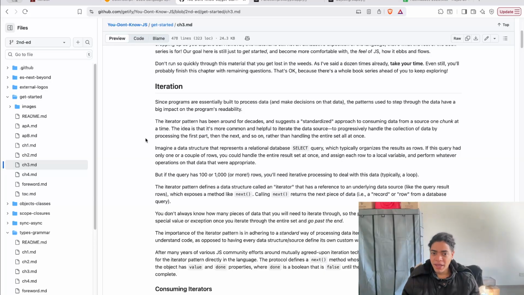So the iterator pattern defines a data structure called an iterator that has a reference. You can think of this as a helper that will allow you to navigate through your entire data set one at a time.